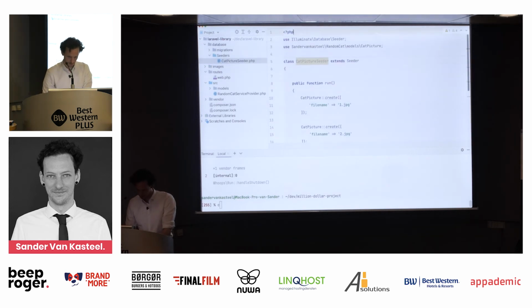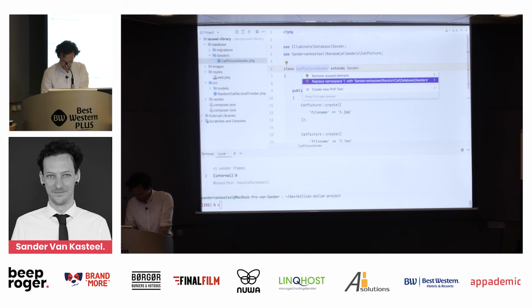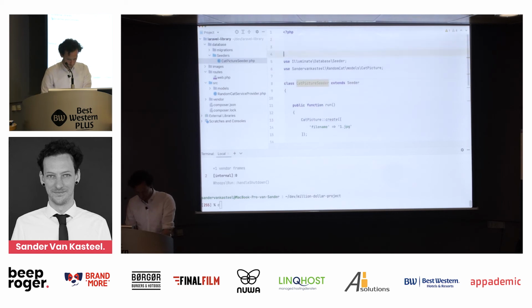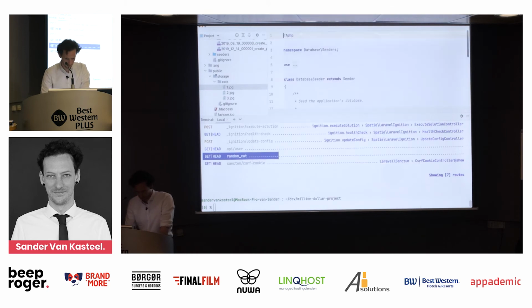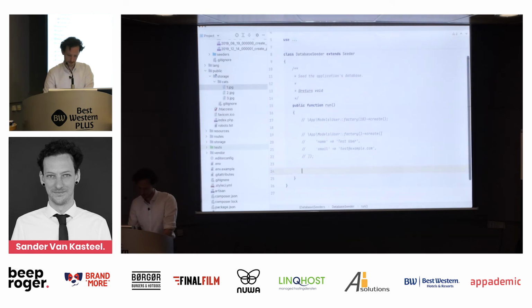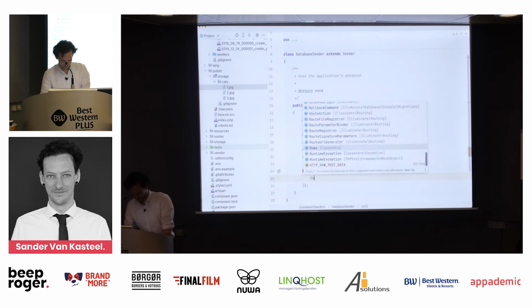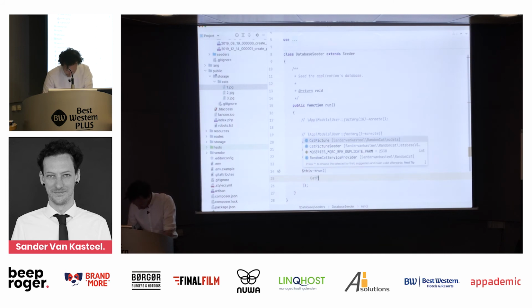For that we need to set a namespace. PHP Storm apparently doesn't do that automatically, so database/seeders. Now we can use in our own database seeder in the project, we can say this, run cat picture seeder.